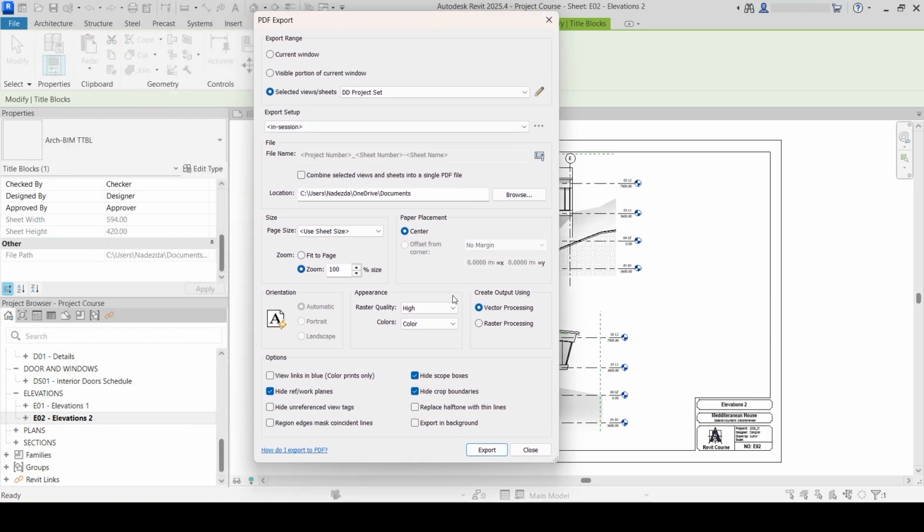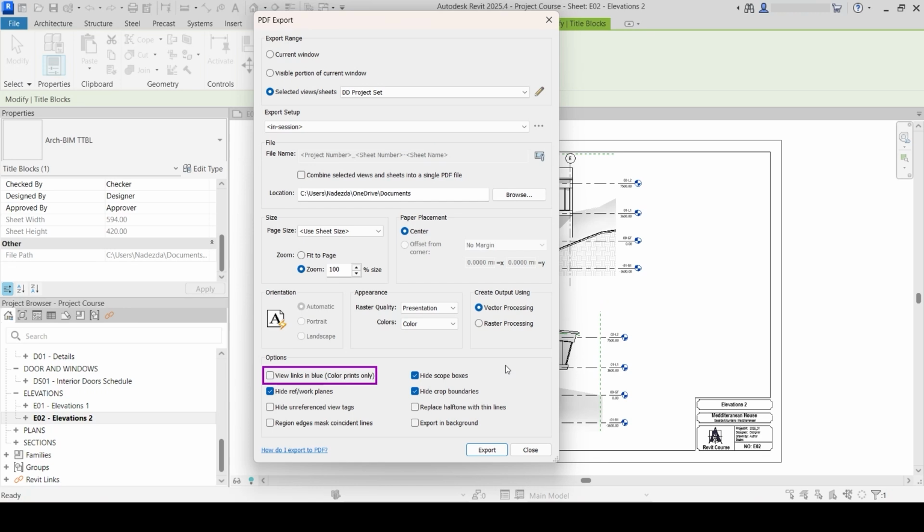So it's important that if you do have some shadows and some other similar settings, here in the raster quality, you always set it to be presentation, because medium and low will not have such a high quality of pixels. Basically, it will be too pixelated and it will not look good. As for colors, you can either leave it in colors or choose grayscale or black lines. Black lines will turn all of the lines into black lines and grayscale will turn all of the lines into their gray shade. I will leave color, of course.